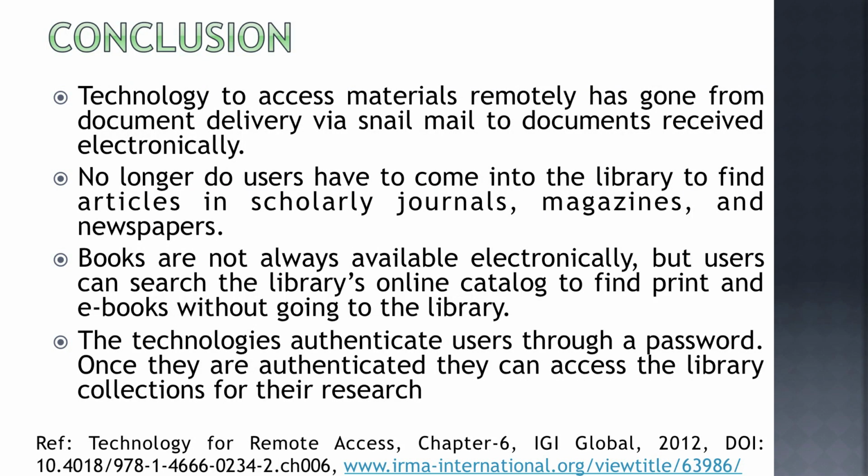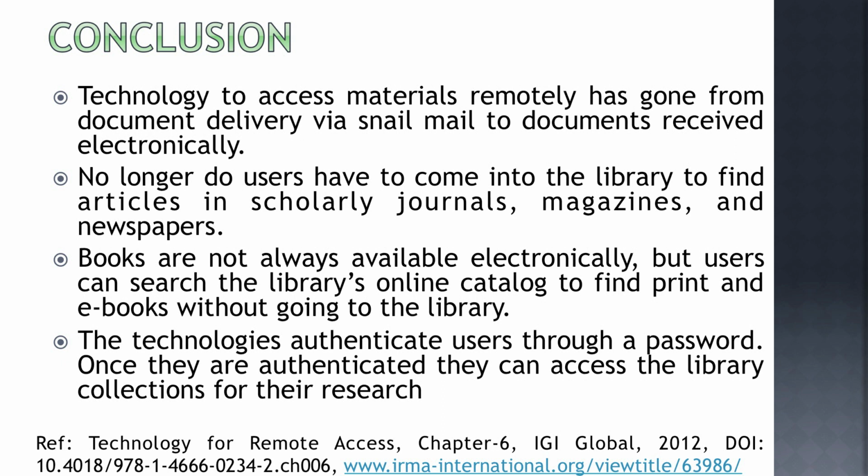Finally, to conclude what we have taught during this module, the technology to access materials remotely has grown from document delivery, which was being used via snail mail, to documents received electronically, and now it has become a remote access technology. No longer do the users have to come to the library to find articles in scholarly journals, magazines and newspapers. They can use it remotely through these remote access technologies. They can sit at their home locations or wherever they are, and they can have easy access without coming to the libraries.